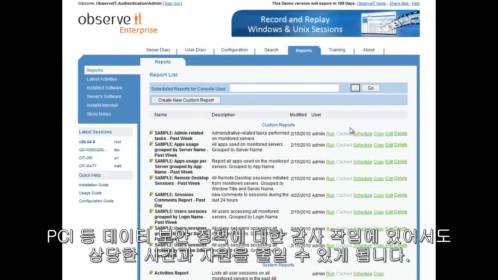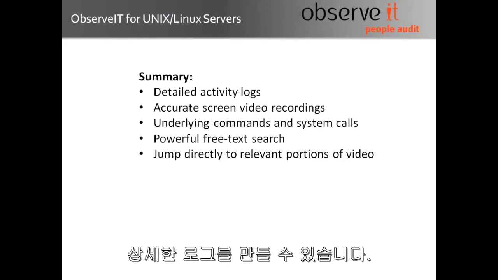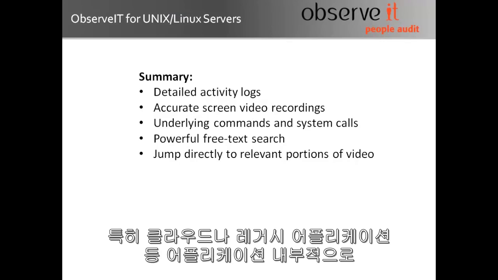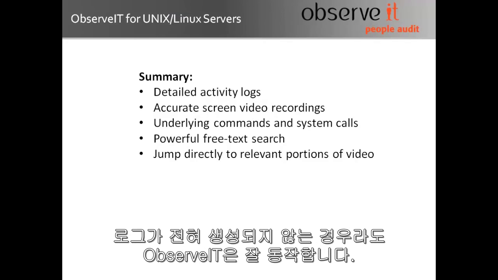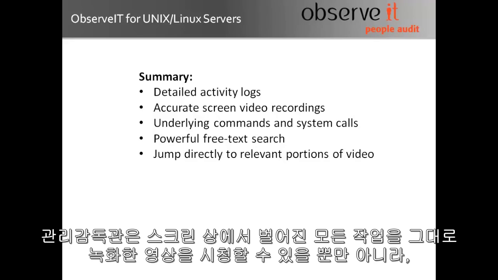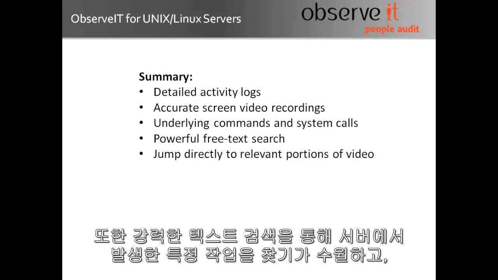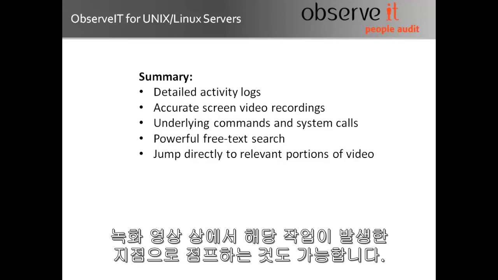In summary, ObserveIT generates detailed activity logs for every system and application activity, including for applications which have no internal logs at all, including cloud and legacy apps. Administrators and auditors can watch exact recordings of everything that occurred on screen, as well as review the underlying commands and system calls. Powerful free text search makes it easy to find any particular activity that occurred on a server and to jump directly to that portion of the video.